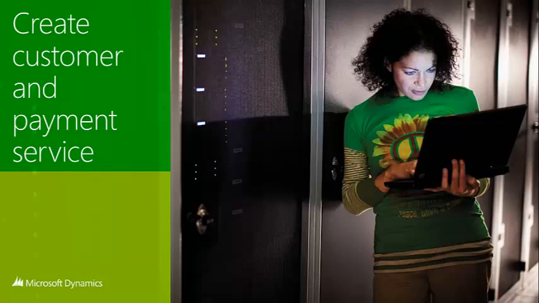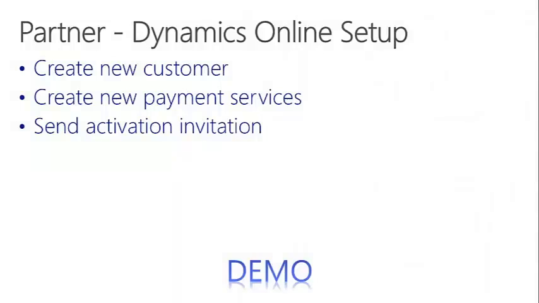Alright, let's get started. The first step is creating the customer and their payment service. This step is performed by the partner in the Dynamics Online Partner Portal. We will log into the Partner Portal, create a customer, create a payment service, and then send an activation email to the customer. Let's go ahead and walk through these steps.